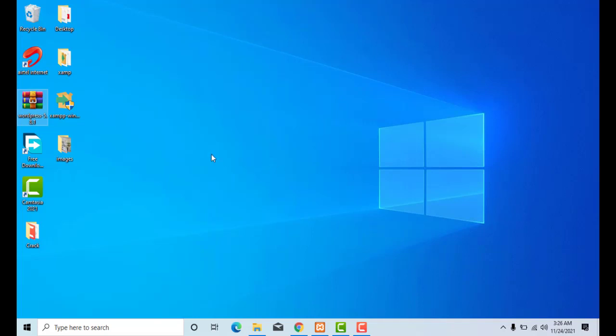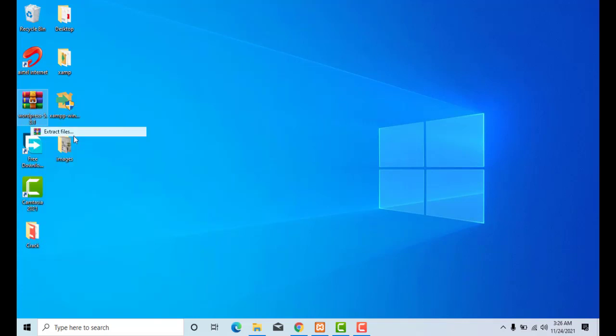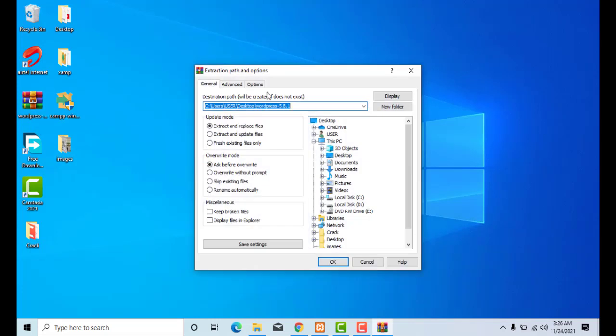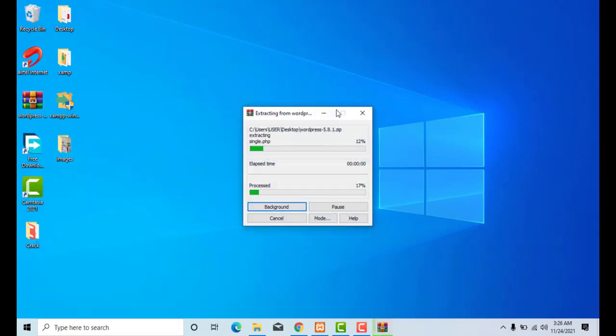Now, after installing these two software, the next thing you are supposed to do is to come to the zip file of your WordPress. Just click on it and extract here. You can choose to extract it to anywhere, that one totally depends on you, but I prefer extracting it to my desktop so that everything will be very simple for me. Let me choose extract here, so that everything will be very cool.